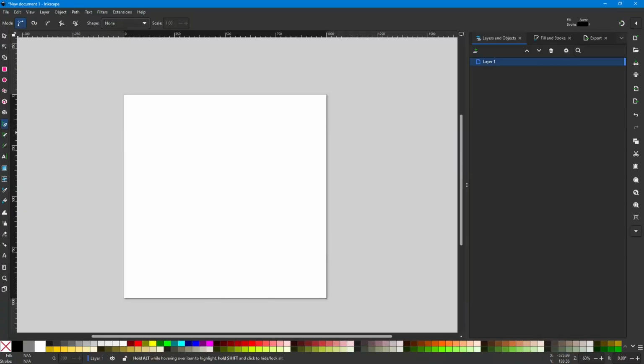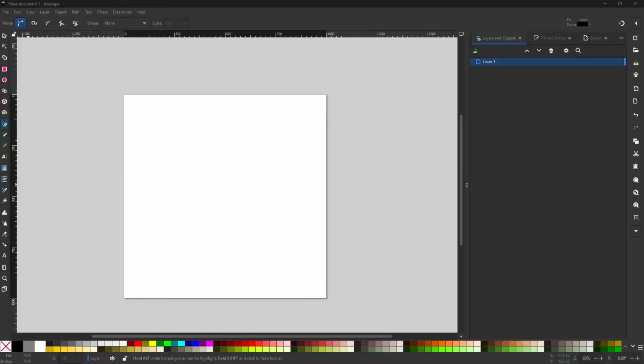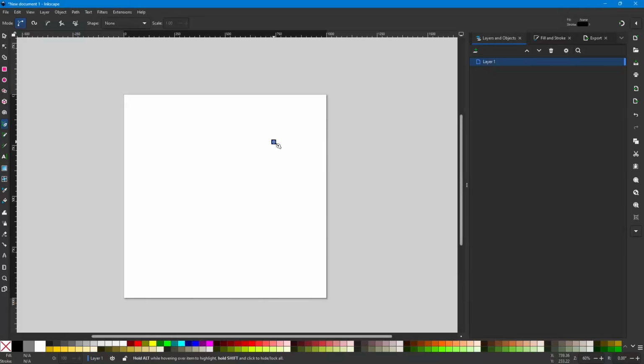The first thing to know is that when you're using the pen tool, if you left click on the canvas with the tool set like it is right now, you're basically just going to place a point or a node on the canvas. Now if you let off and you come over here to place another point, you can hold down your control key and that will lock the path that you're going to create in 15-degree increments, I believe is what it is. So you can see how it's snapping to 15-degree increments. But if you just drag out here and hold down control, you'll get a straight line.